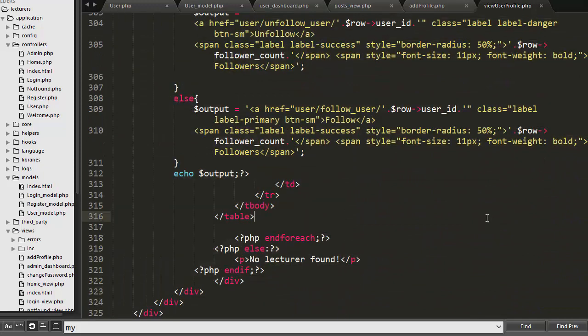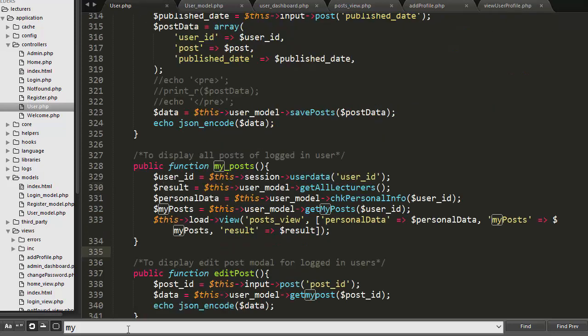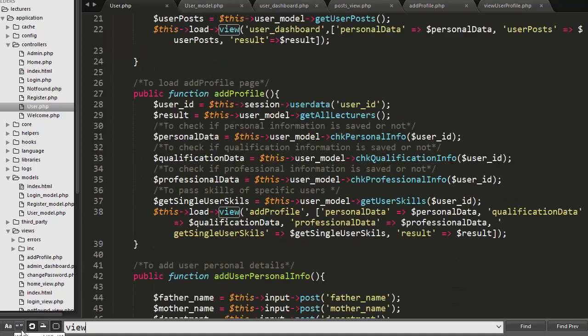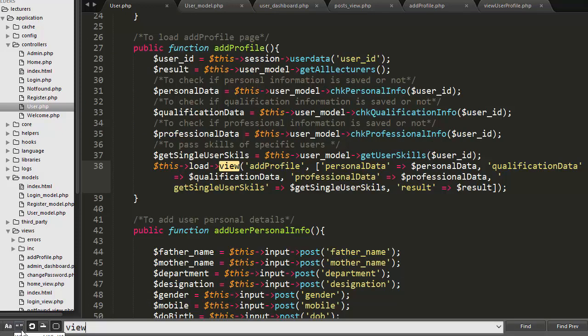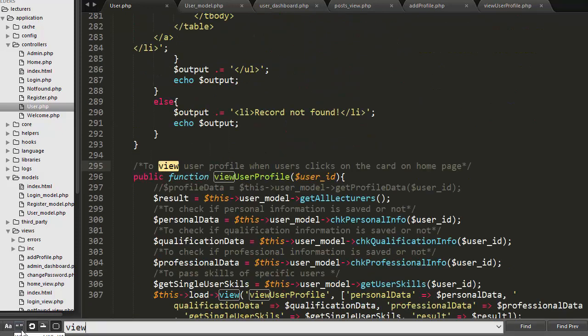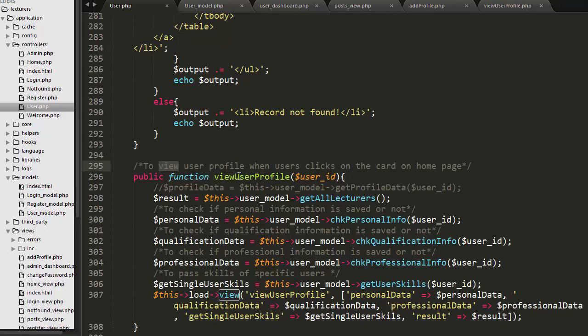You also need to come to your controller. We had created this view user profile function in our earlier videos.